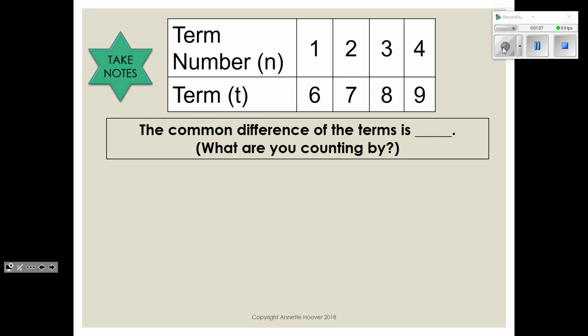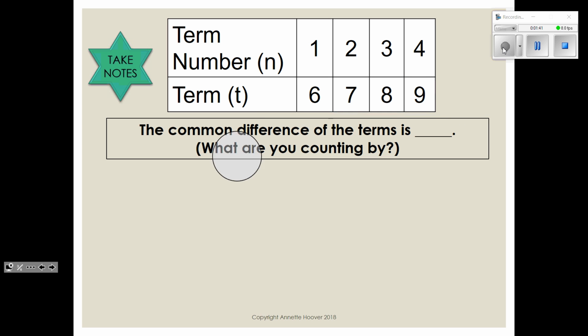So let's look at this. What we're going to have is a pattern of numbers here. If we have the numbers 6, 7, 8, 9, and I ask you, for example, if I were to continue that pattern out, what would be the 15th term of that pattern? Well, you could sit here and count. This is the first, this is the second, the third, the fourth, the fifth would be 10, the sixth would be 11, and so forth. And you could sit there and figure it out that way.